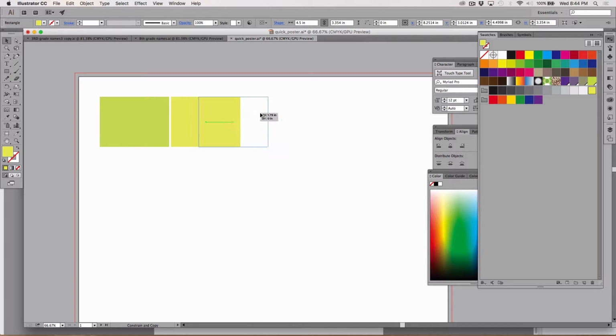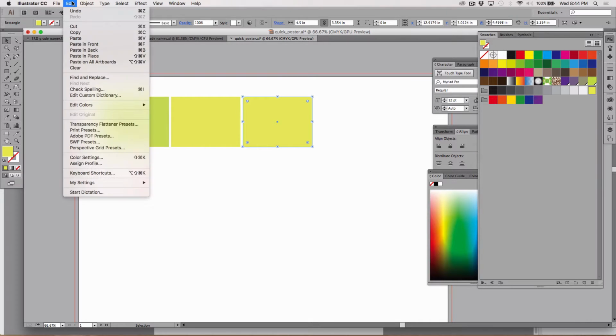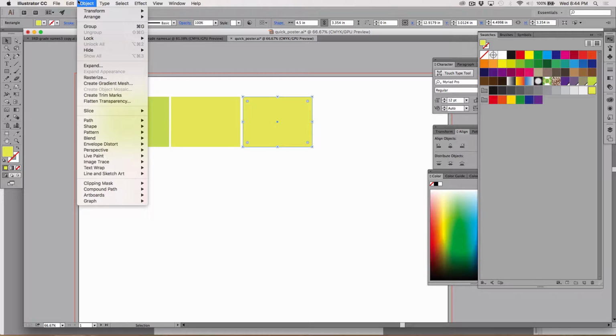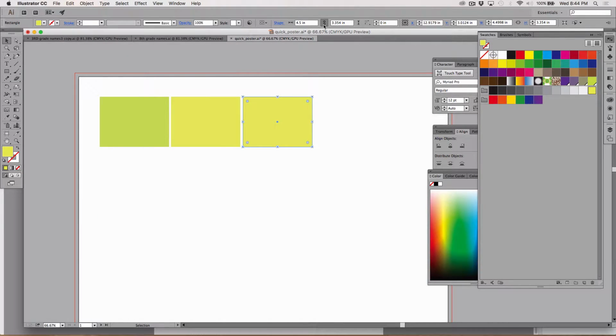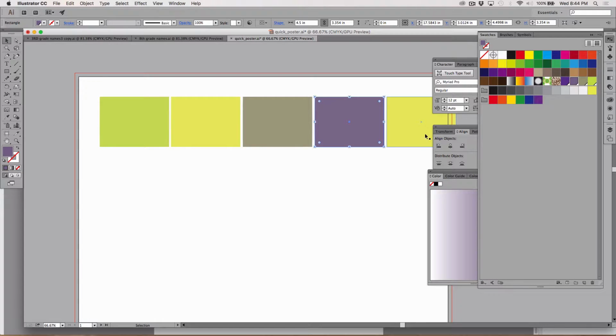And I'll do that again, Option drag. Now, I'm going to assume that those distances are the same. 1, 2, 3. I want to do that 2 more times. So there is a key command, one of my favorites in Illustrator, and it is transform again. Object, transform, transform again. The key command is Command D. I'm not going to choose it. I'm going to come over here and go Command D, Command D. Now I can select my items and put the colors in that I want to go in there, and now I have this in my document.